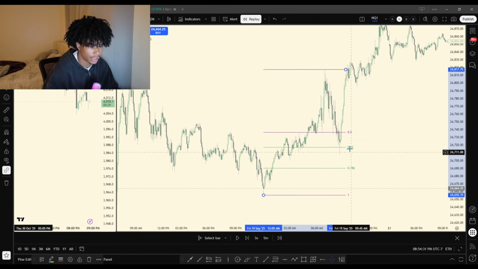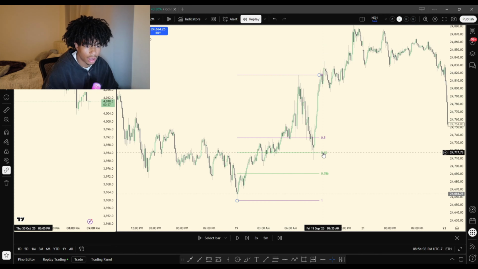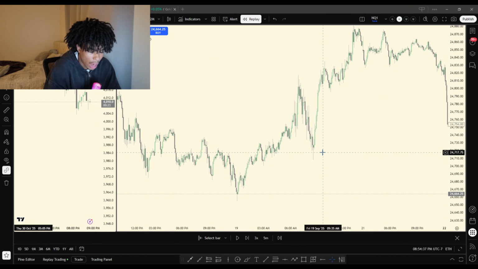OTE to the tick, or wicked it perfectly. It's one of those things where you don't have to deepen it too much. It takes 10 seconds to mark out. And then all you're doing now is still analyzing, looking for confluences. But if you happen to see some solid confluence within OTE around equilibrium, like I said, you're going to have a lot more confidence. This is going to help with better quality setups.